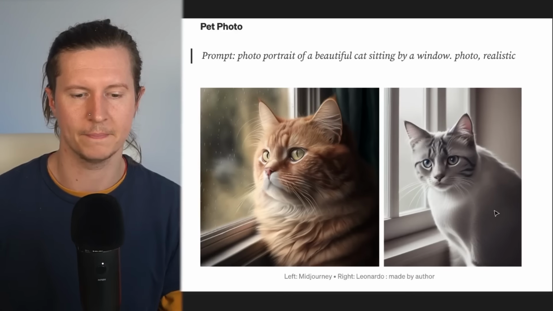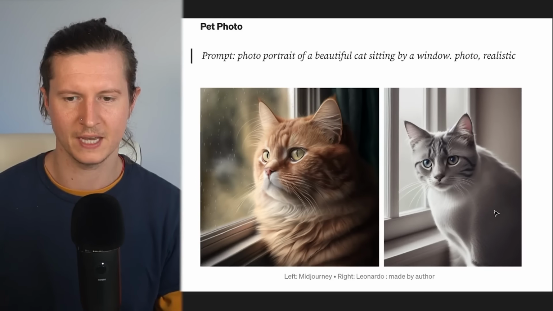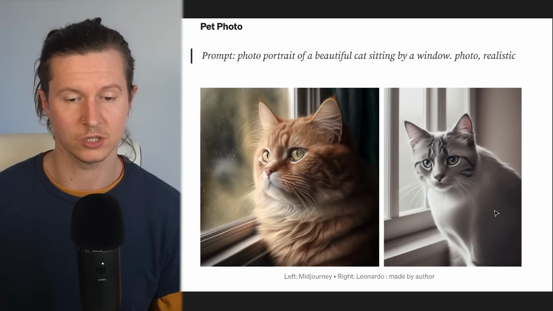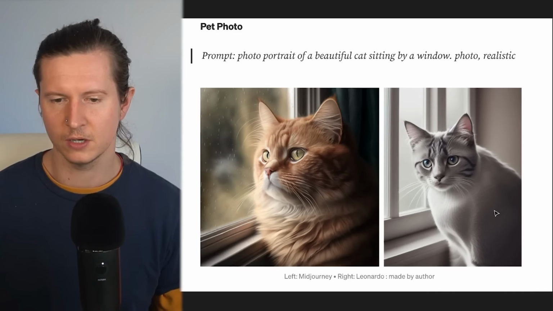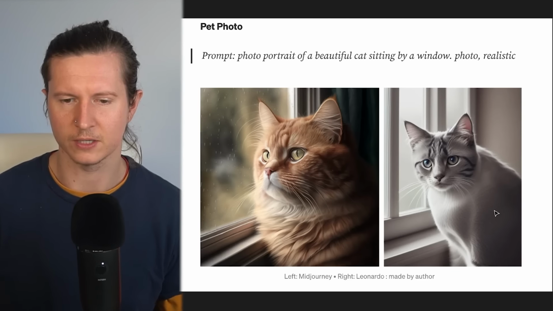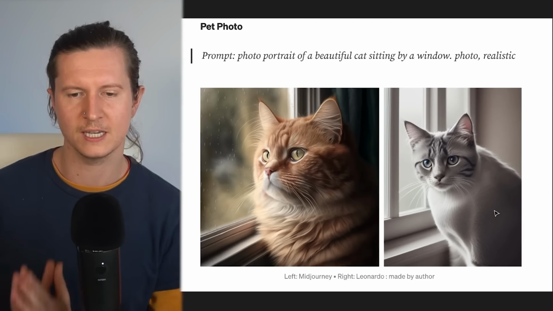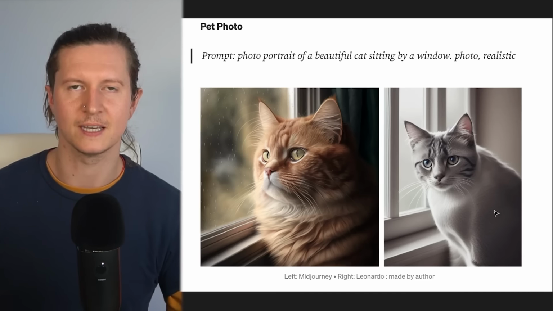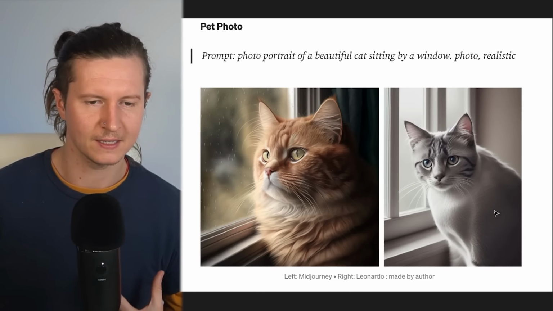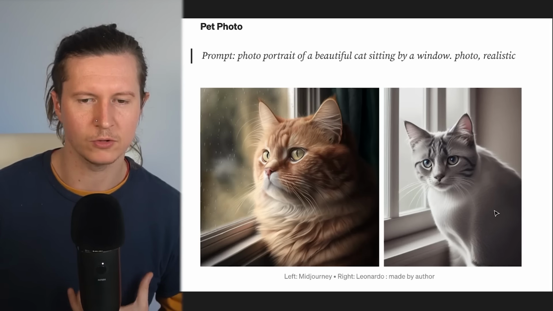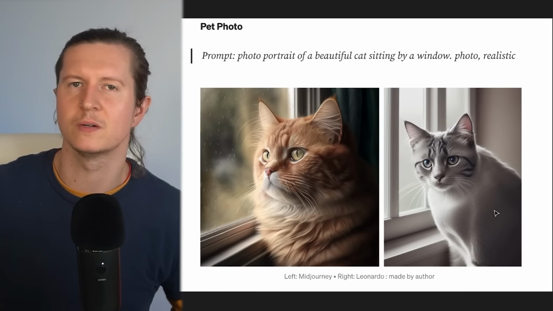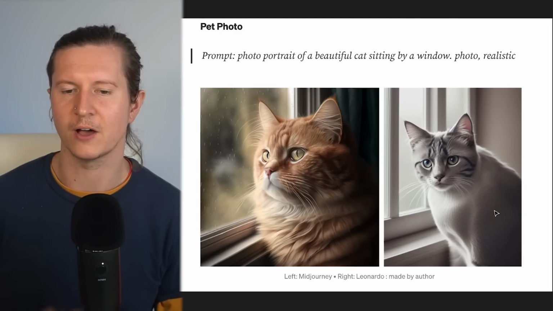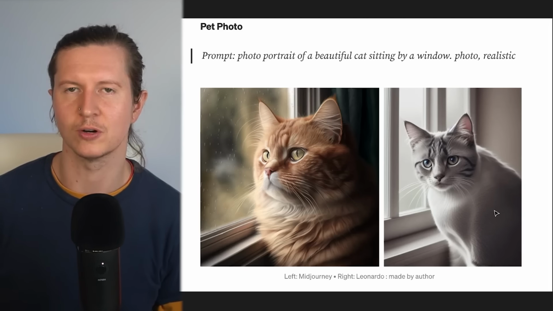Let's take a look at a pet portrait. I would have to say that the fur in particular is being rendered more effectively in Midjourney on the left. And on the right, we do have a beautiful, sincere looking cat, but it's almost like taking two photographers and asking them to picture the same scene. The one on the left has taken a little bit more care and nuance. It's almost like they're a slightly more experienced curator of imagery, whereas the one on the right, it's like asking an amateur to take a photograph with an iPhone.